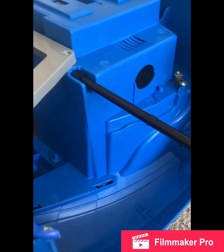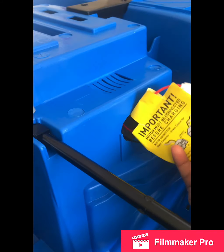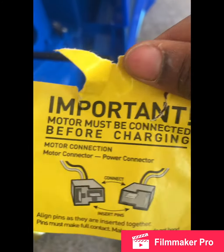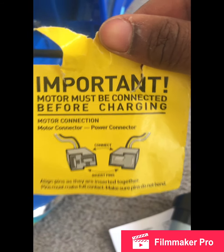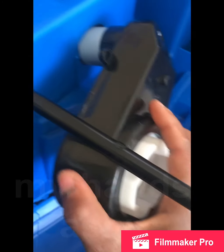Okay, now we got that. Now you get this part. This is the part we was trying to figure out where it goes, right? Take the little paper off because it's acting real stupid. It's in the way. Paper says this though. Okay, so we're going to put that in right there.